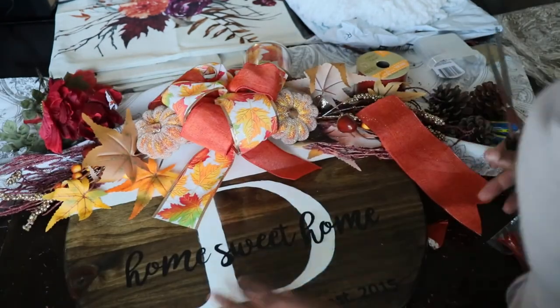This is how it looks with the little florals on top. It's so cute, and I love the frosted pumpkins.